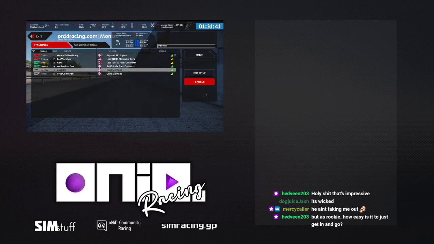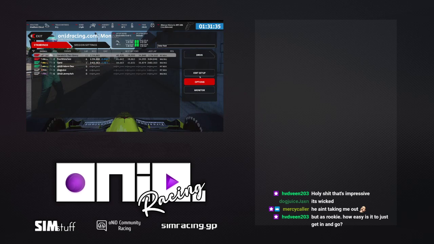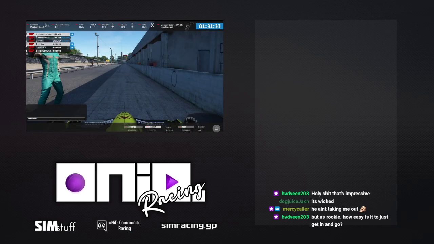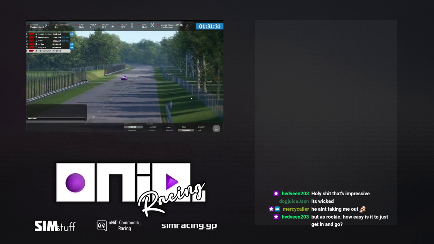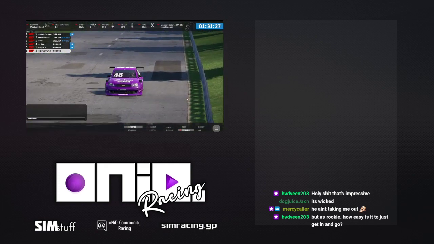I also don't get why the monitor option has disappeared for me. So let me see if I can get that back. Press drive and then get back in the car and it'll come up. Yeah, done it. That means that we can watch Johnny in his purple vehicle.